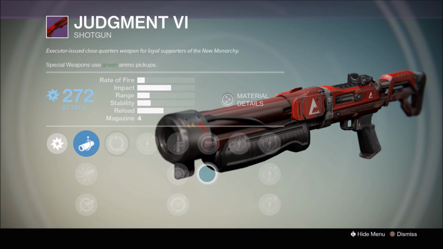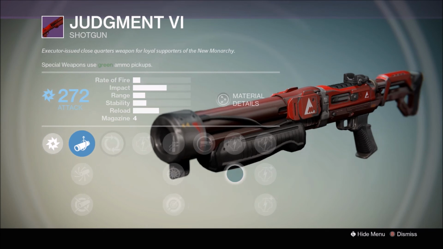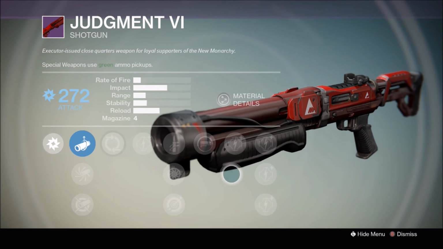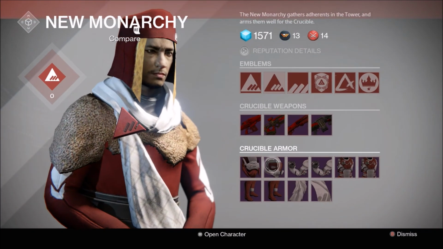This is actually probably the worst vendor shotgun you could pick up. Two to the Morgue, Secret Handshake, the one from Dead Orbit is good. All three of those are going to be so much better than this. Even the one from Future War Cult, which doesn't have good perks, is better than this. So definitely not worth spending your 150 marks on.